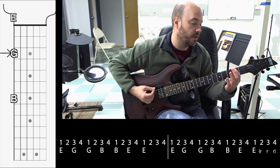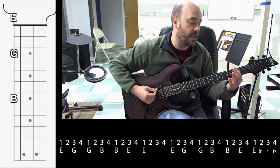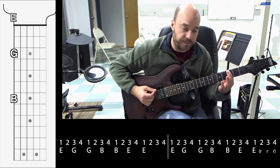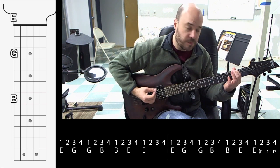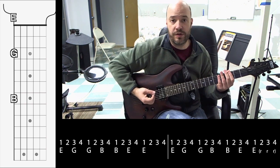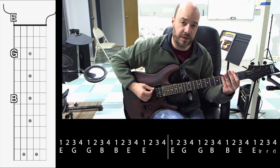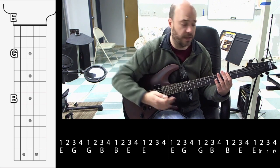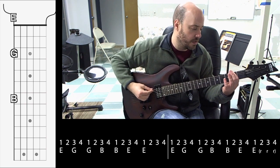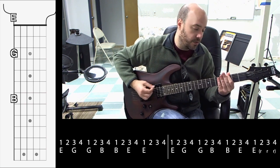So we're going to try that. We're going to play and 3. Again, and 3. So you just keep your fingers squeezed down, slide up to the third fret, and you'll hear that note on the third fret when you slide up. If you don't keep your fingers squeezed down, it'll die out. So you want to leave it squeezed down, and 3. And you don't have to do that. You can do 1, 2, 3, 4.